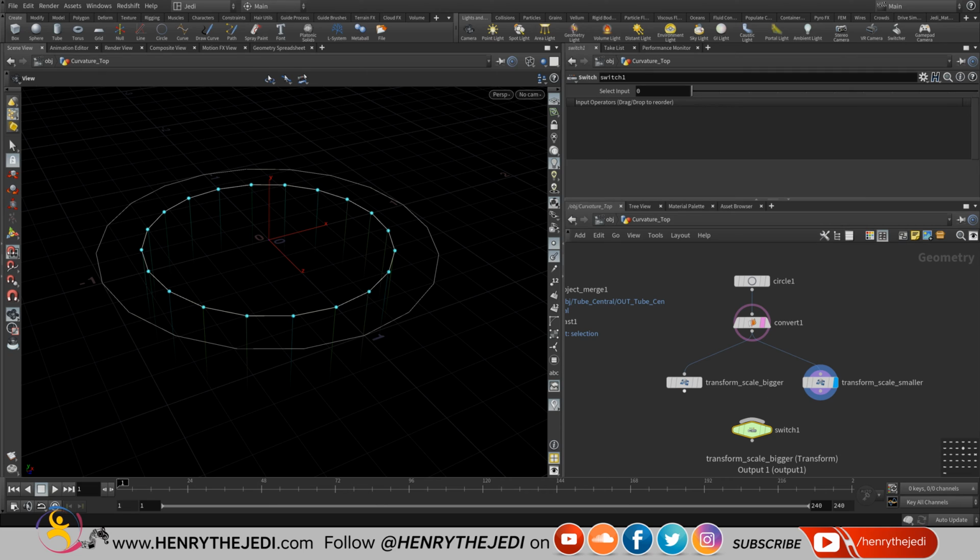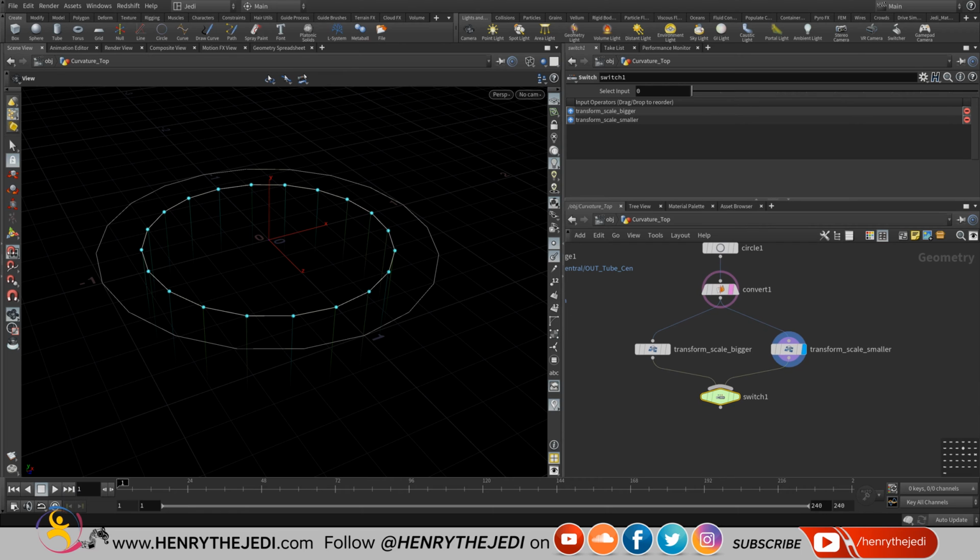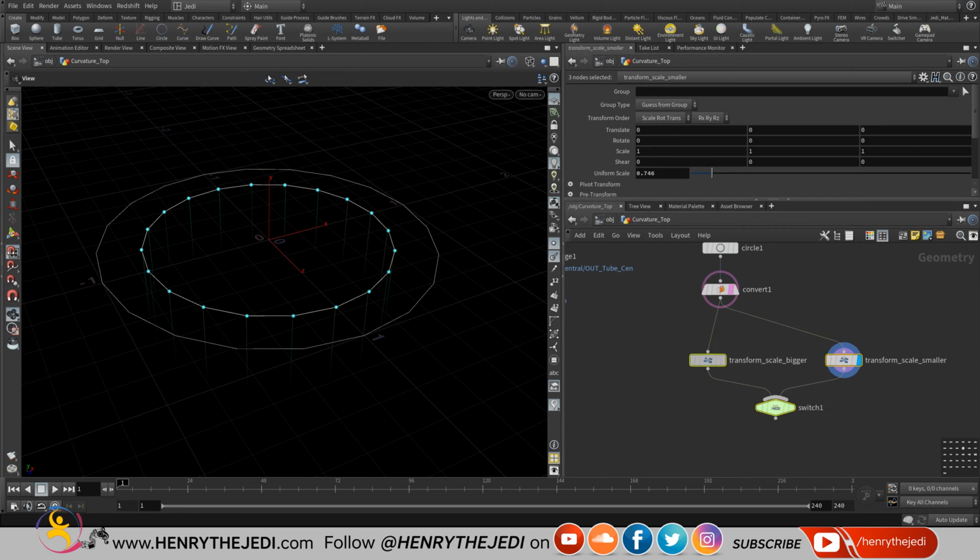So we are going to switch from either this one or that one. And of course, you can see the options available there. So 0 will be the first object, which is the bigger one, and 1 will be the other object. If you keep increasing, you'll be looking at options which are not even available. So we only have two things to switch between. Now that we've done that, let's pack these aside.